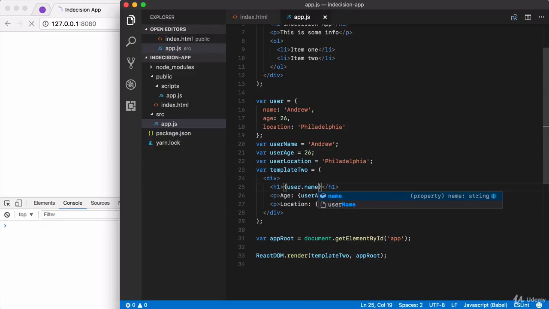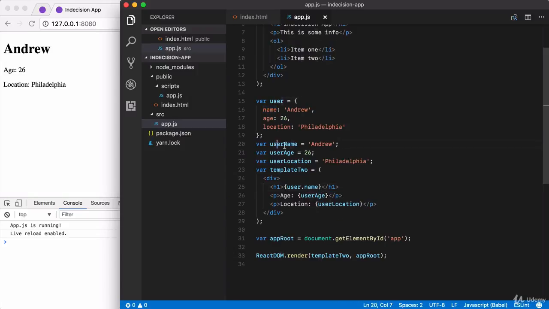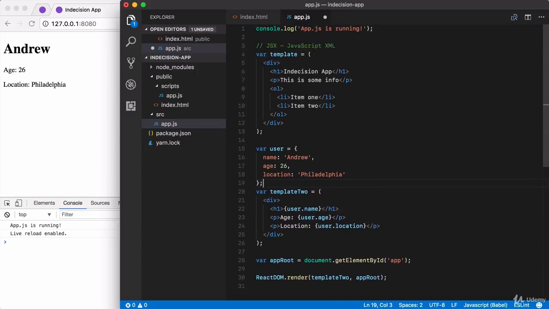Now we have completely valid JSX and we're grabbing the variable off of the user object instead of the one right here. And I can do the same thing for the other two, user.age and down below, user.location. Now we're referencing all of the data off of that object, which is pretty similar to what would happen if we fetched a user from a database. We can remove these 3 and there we have it. We have our second template getting the data dynamically injected inside, and all of that data is coming from this user object.